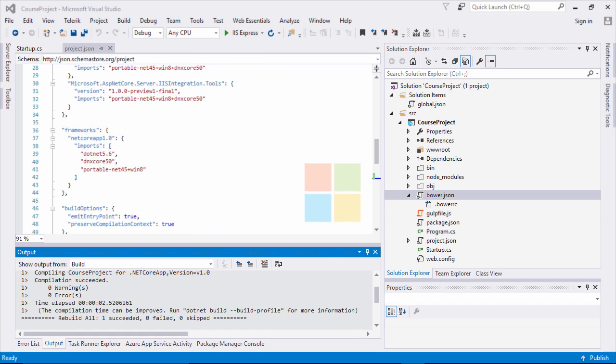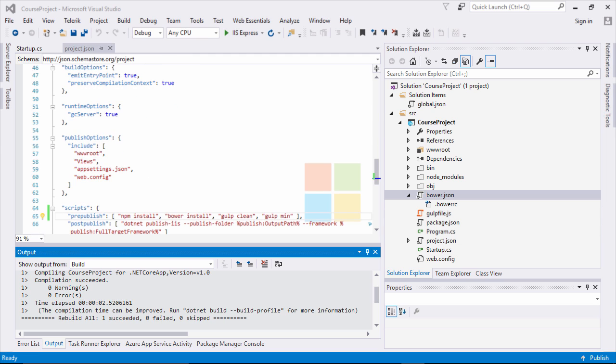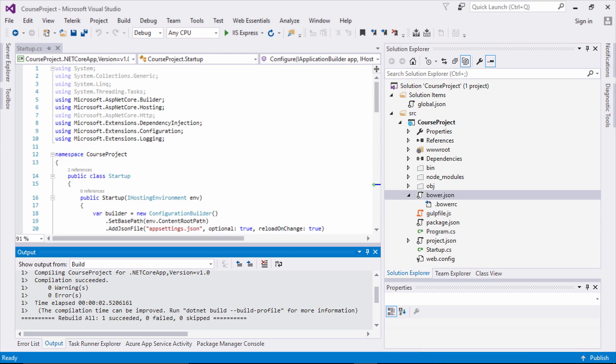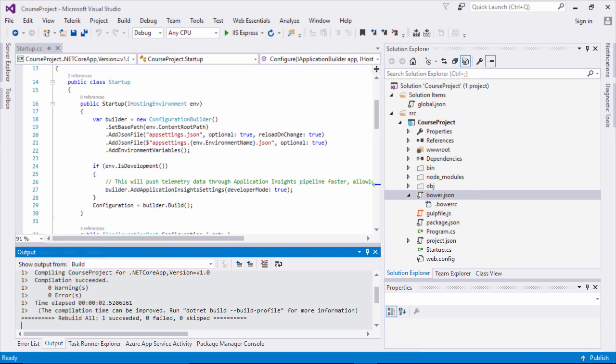So now that we have that all set up and everything in our project.json is set up, let's go to our startup.cs. Now in section 3, I implemented all this from scratch. I'm just trying to give you an overview of the items that we covered in that section so that you know how to implement the different items in your project.json and your startup.cs. I'm just trying to give a brief overview of what we covered in section 3 related to configuring MVC.